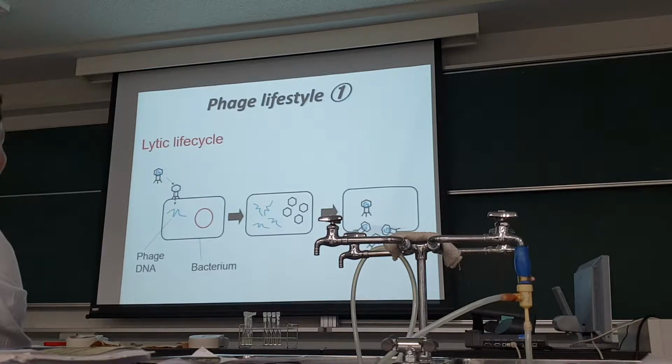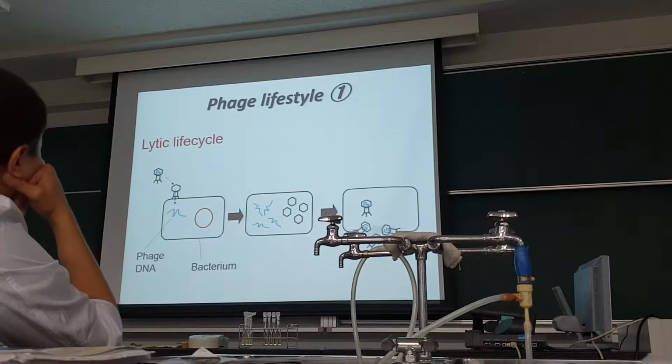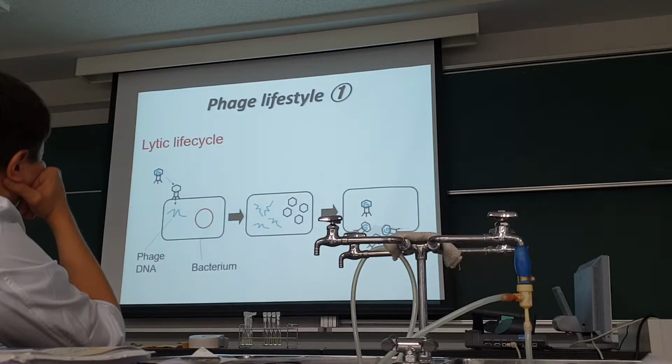Of course, as a name, bacteriophage has got a lytic activity. So bacteriophage can adsorb onto the bacterial surface and they inject the phage DNA, and then phage multiply and make progeny phages. And then at the end, bacteria is burst and spread the progeny phages. So as a result, bacteria died.